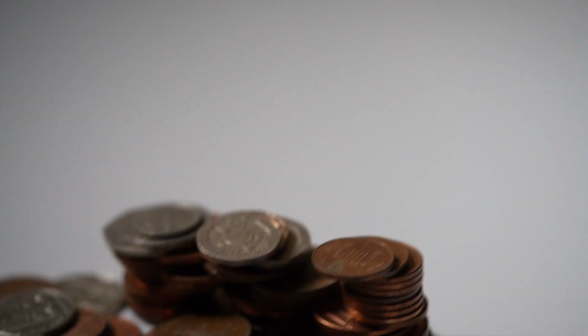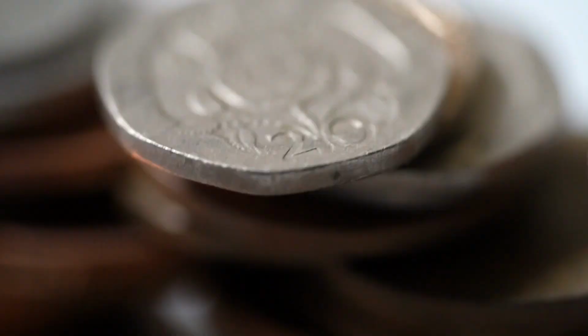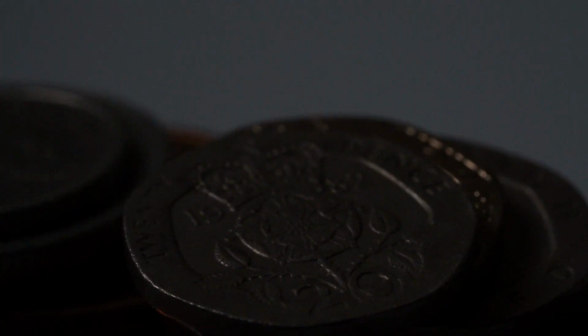So if I show you that now, I'm at 1:1, so everything's going to be out of focus, and I just bring it in, so there's no autofocus at all, and I will bring it in until I find my focus point. And obviously if I stop down, you'll end up with more in focus, like so. And let's crank the ISO up.